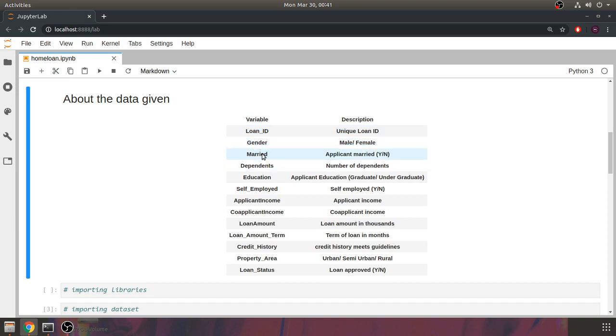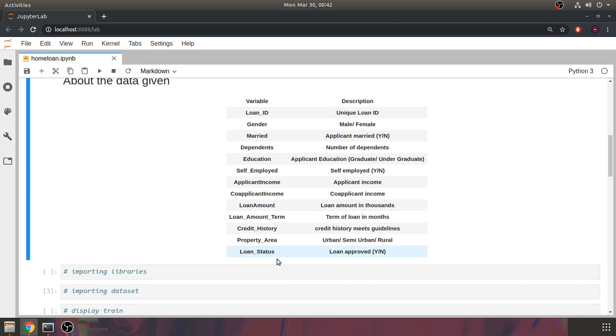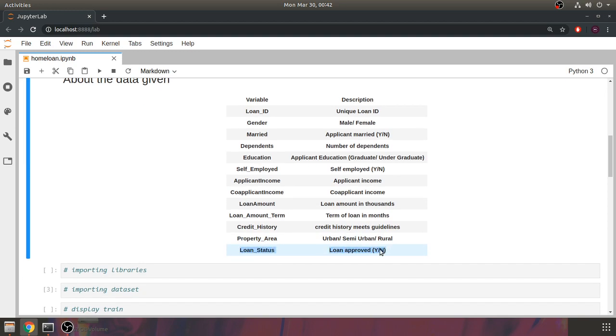Then their gender, whether they are married or not, how many people are dependent on the customer, their education, are they self-employed or not, their income, their co-applicant income, for example if they are living with someone, their income, the loan amount they want for the house, for how many days they want it, the credit history, what property area they are taking the loan for, and whether the company approved their loan or not.